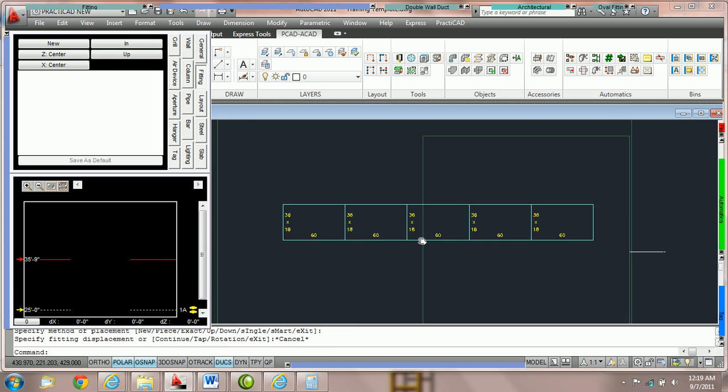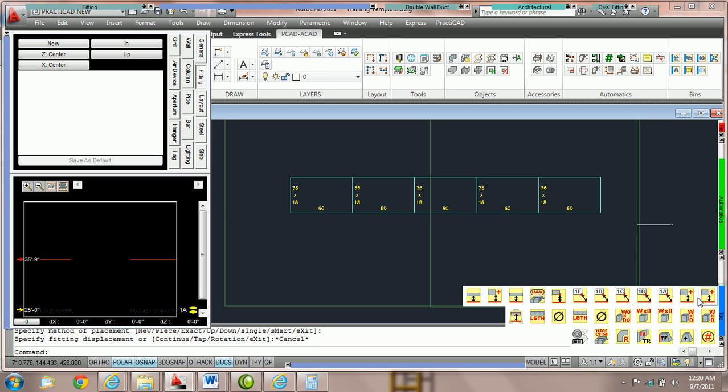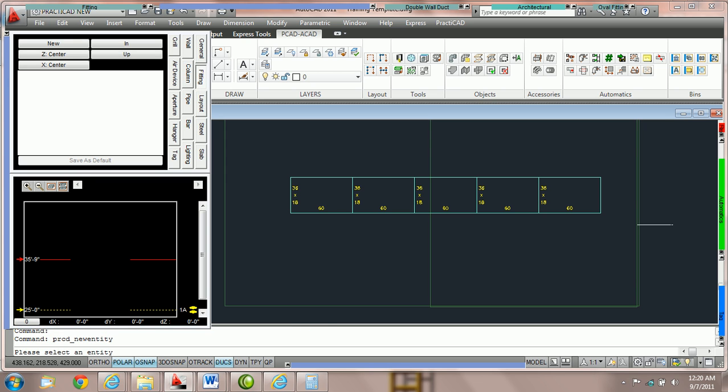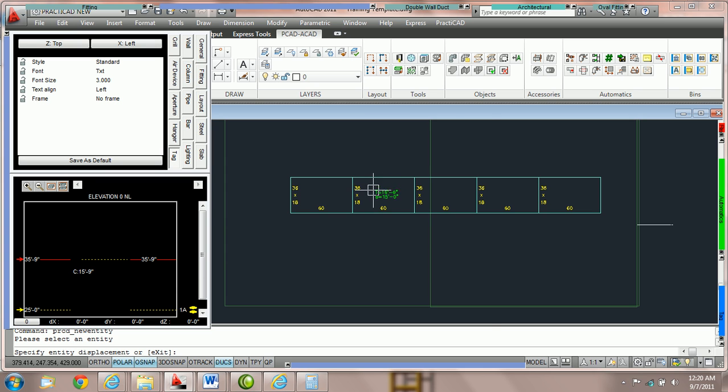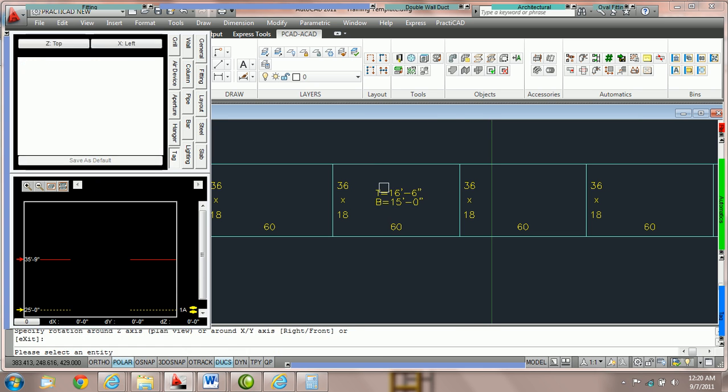Now, if we go to tag duct on this side, which is over elevation mark 0, we use elevation 0 tag. So in other words, here I use this tag. I click and we can see that it's going to say bottom at 15 foot.